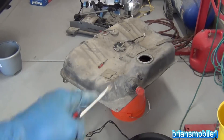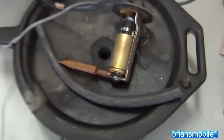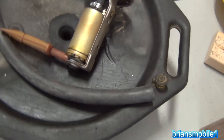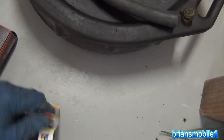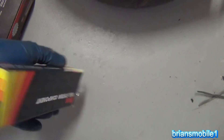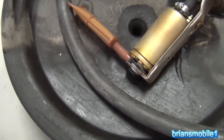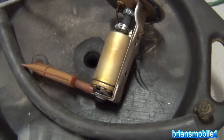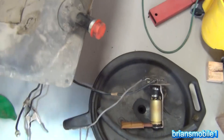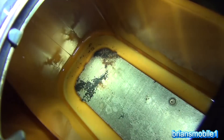I know Spanky replaced the tank with a new one, but I don't know if she did the fuel pump with it. Looking at this, it looks really old. I'm not really excited about putting an Airtex pump in it - probably should just keep my mouth shut, but I'm really not excited about the results I've had in the past with them. You can see what that should look like versus what that does look like, and it isn't great. So we're going to go ahead and replace the pump while we have this thing out.